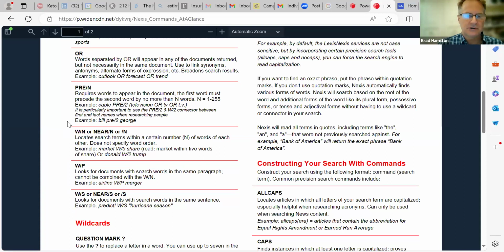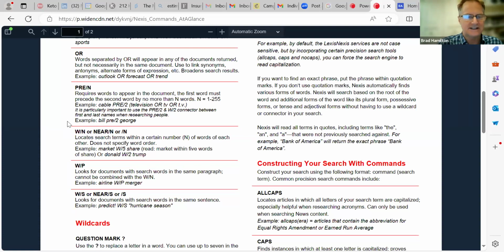Well, your 2 search terms are certainly in the story, but they're not near each other, which means this article really isn't about something that you want to hear about. You want to hear specifically about those 2 terms, so you want to draw them together in proximity. What you do is, instead of using the word and, A-N-D, you would do term 1 and then W /, which stands for within. So W /P is within the same paragraph.